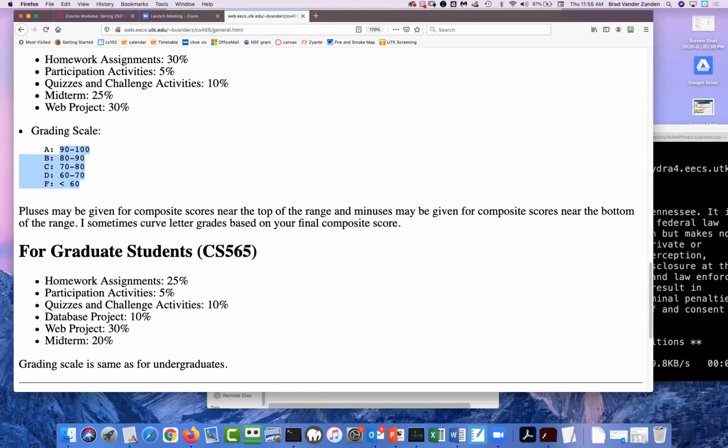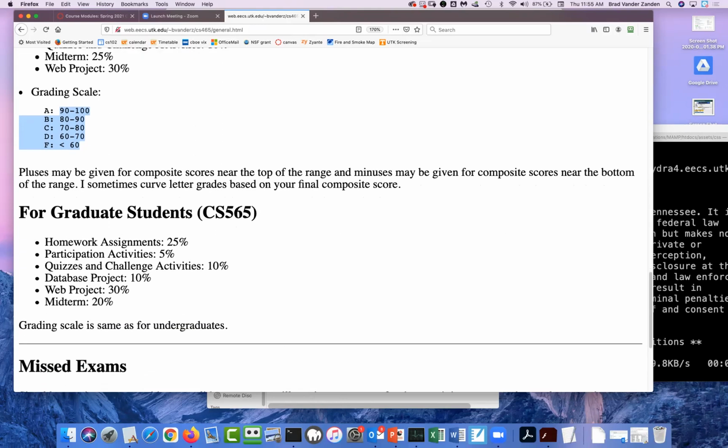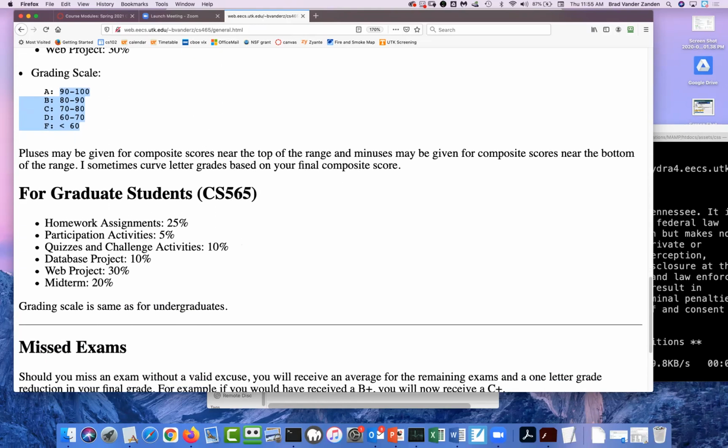Okay, I don't give A minuses. You get an A, you get an A. For graduate students, because of the database project, the breakdown is a little different. The midterm and the homework assignments are worth 5% less because the database project is worth 10%. And the grading scale is the same as for the undergrads.